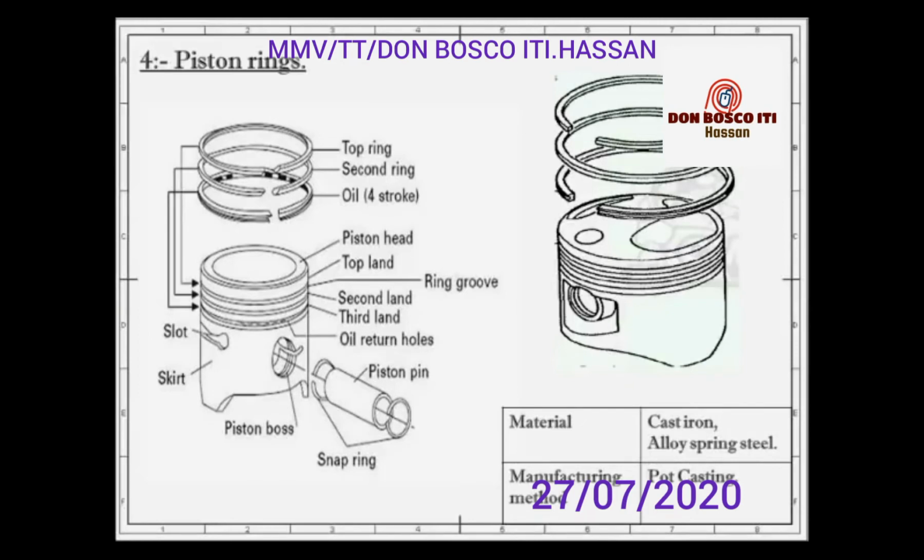They are circular rings which seal the gap made between the piston and the cylinder. The piston rings are housed in circumferential grooves provided on the side of the piston. These rings are split at one end so they can expand or slip over the end of the piston. A 2-stroke engine has two piston rings to provide good sealing, but a 4-stroke engine has an extra ring which is known as the oil ring.